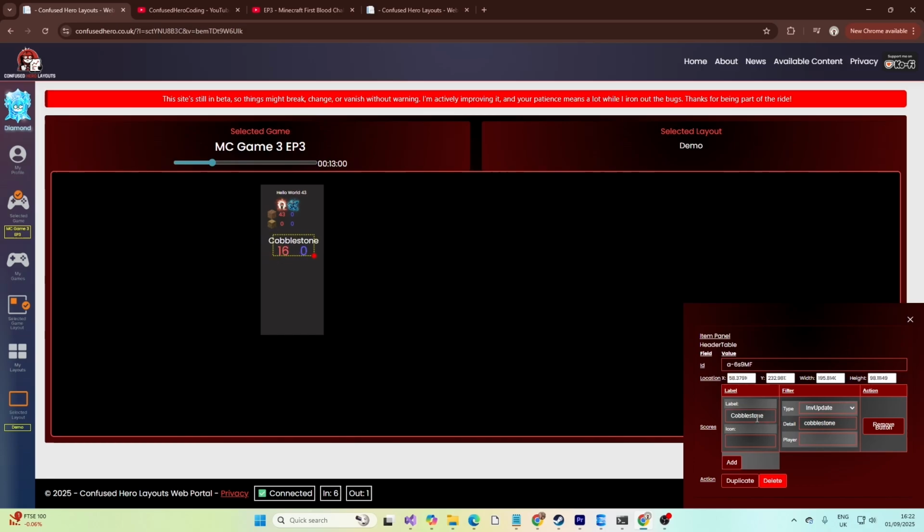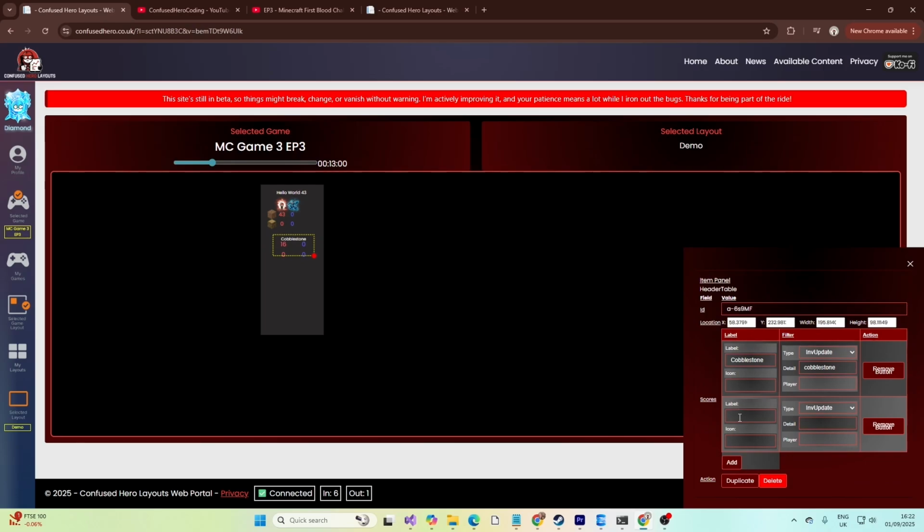When you start it, it actually fills out a default for you, but you can add a few of these. We'll say dirt and dirt, and then you're saying how many of these you've got as well. This detail here relates to the score. You're pulling the item inventory update, so how many items of dirt you have, and this is just the text that gets displayed here. You can put whatever you want here, but that has to be dirt because that matches the name that it is in the game.